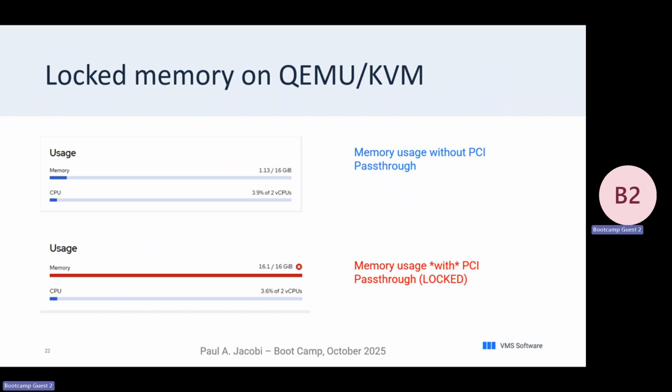Do you have any recommendations for sizing that yet, performance-wise? What was the question? Have you got any recommendations for the actual size you should use? No, because it really depends on your application and what you're going to do. The pass-through mechanism itself does not consume any more memory, so it's not an attribute you need to factor in. It's really just how much memory your system really wants.